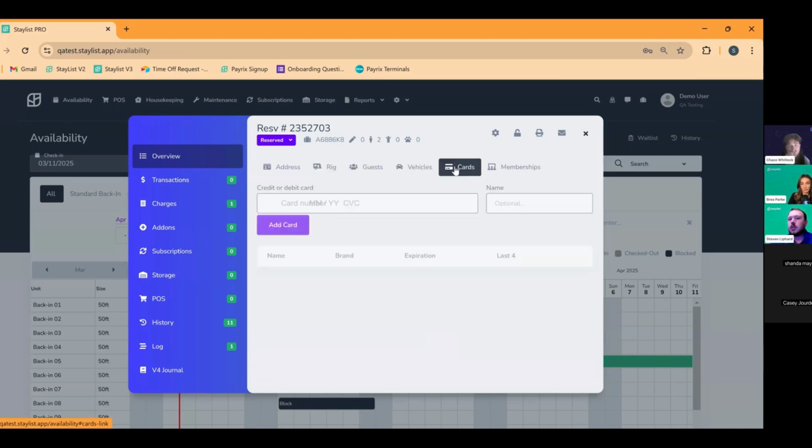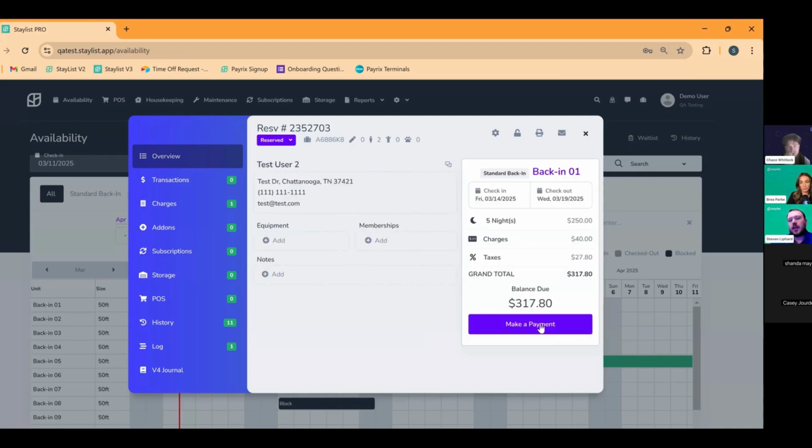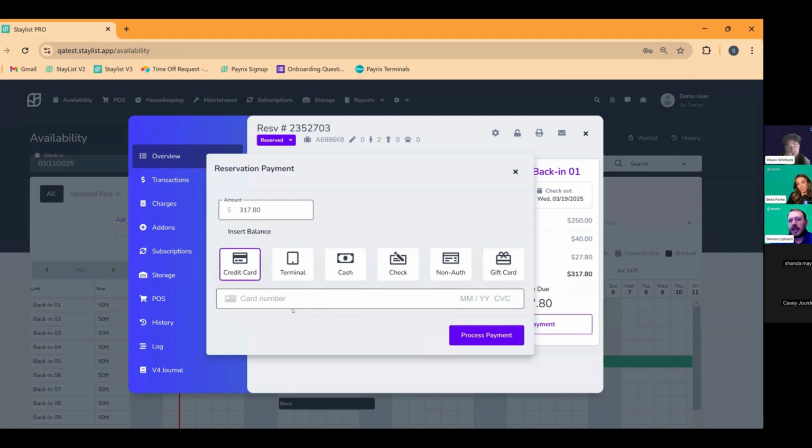Once both cards are added, you can go into the overview and click make a payment. Instead of a card number spot, you'll get a drop down of cards currently tied to their account. So you can modify the balance to be half, run the first card, and then run the second. That's currently how different card payments work in Staylist.